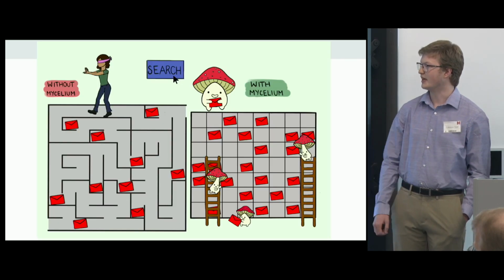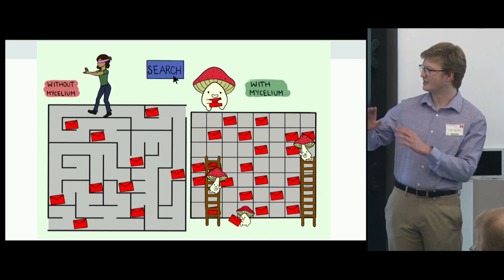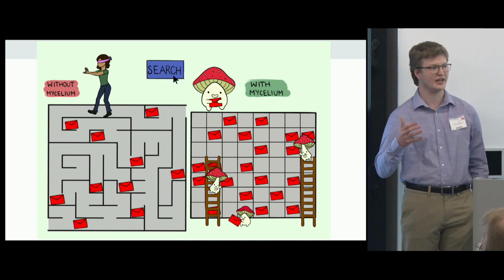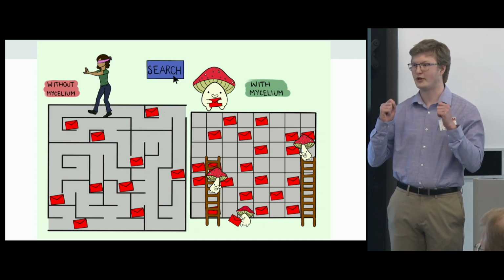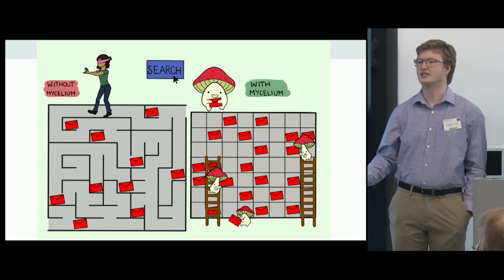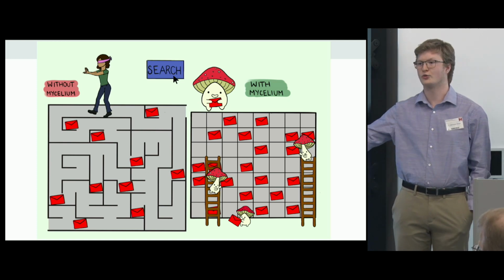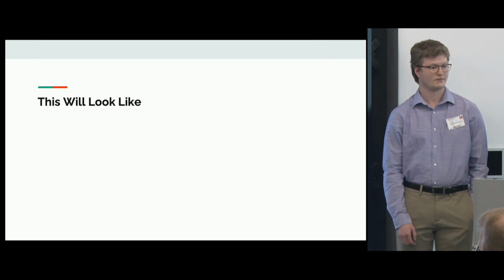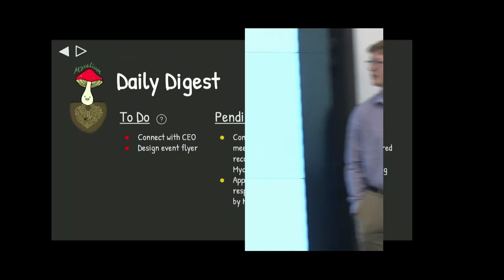The difference Mycelium makes, and it's a little bit cut up, is the difference between helping a user navigate a maze by taking off their blindfold, with better organization, and removing the maze entirely to help them access their information through Mycelium. Here are some examples of what our features will look like.